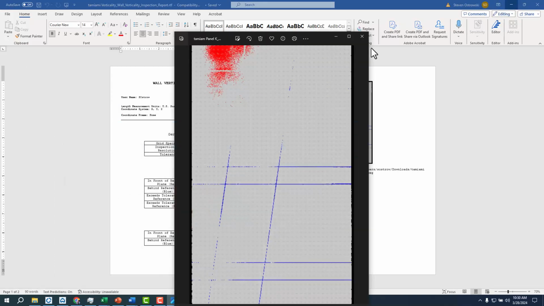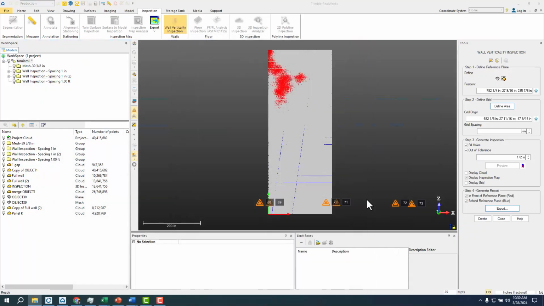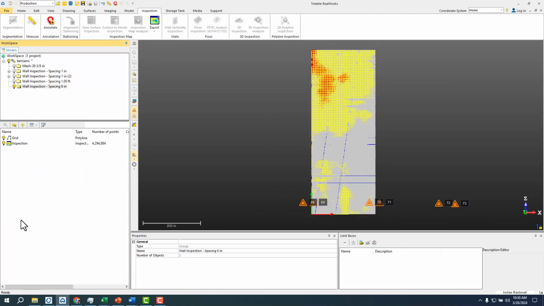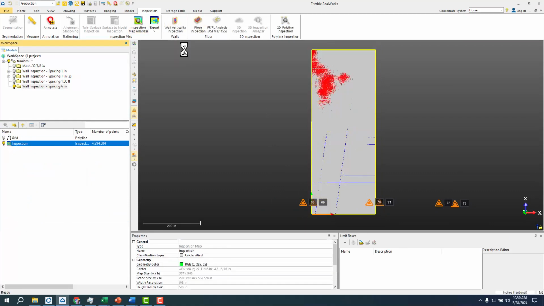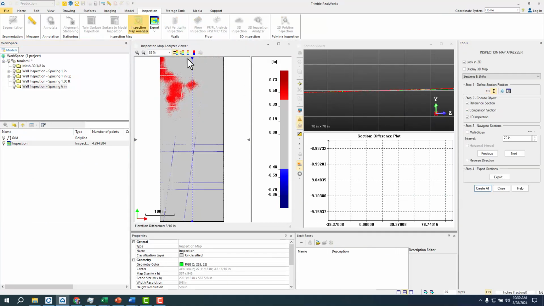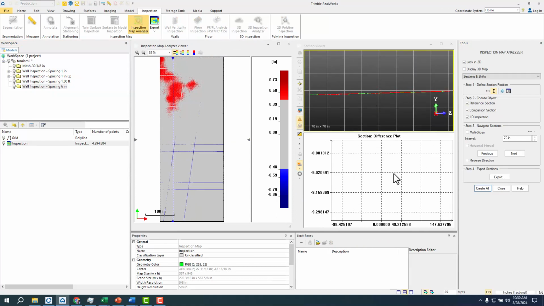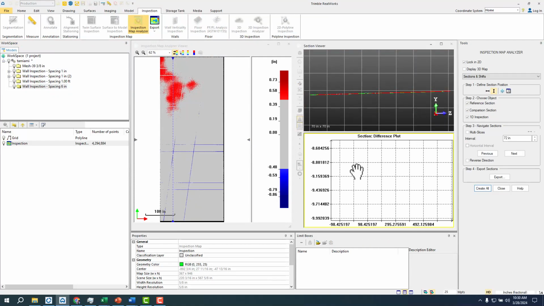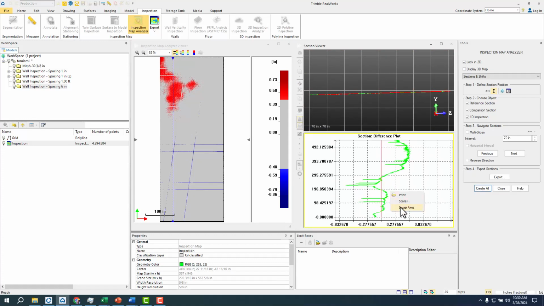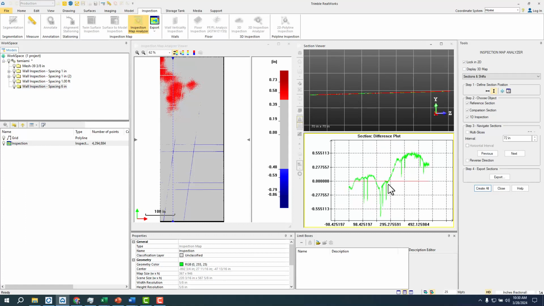Again, after that inspection map is created, I can come in here and do a similar inspection map analyzer. But rather than going horizontally, I can go vertically to kind of capture what's happening up there. We'll try and find this one down here. So let's swap axes. So I'm at 0 and 196. And then I can even set scales. So horizontal scale, vertical scale there.